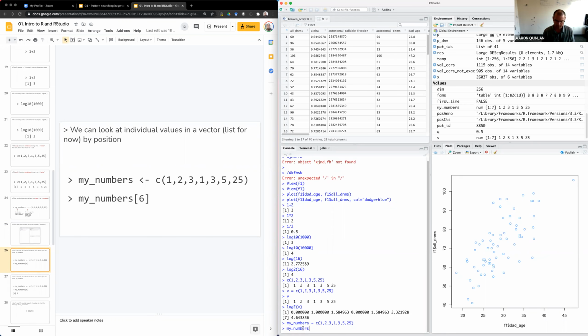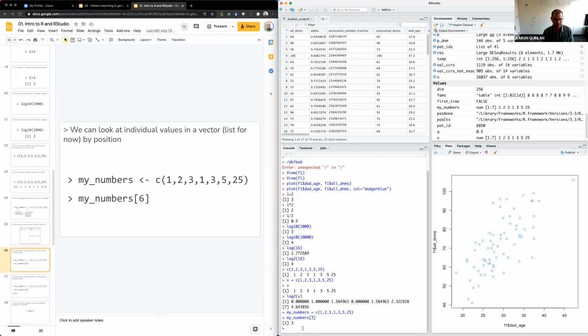Well, if we wanted to look at the 3rd element, figure out what the number is in position 3 of this vector, we just say my numbers of 3. So this open bracket, and then a number followed by closed bracket says, hey, open up this my numbers vector and look at a particular element. And the element I want you to look at is position 3.